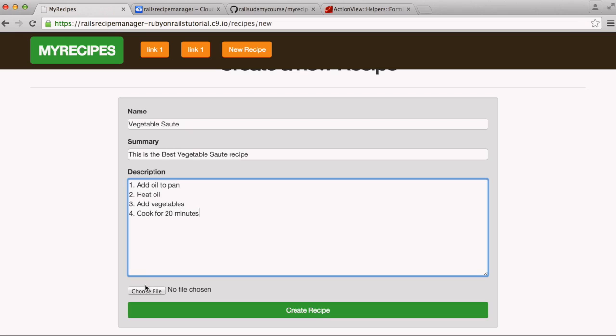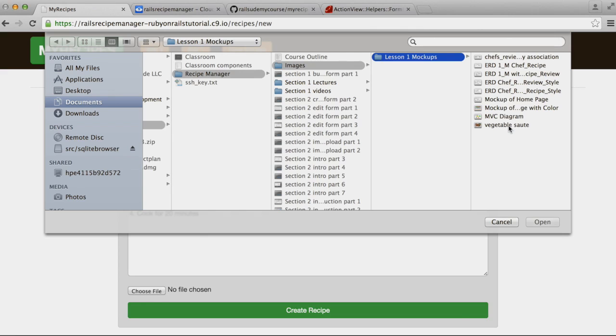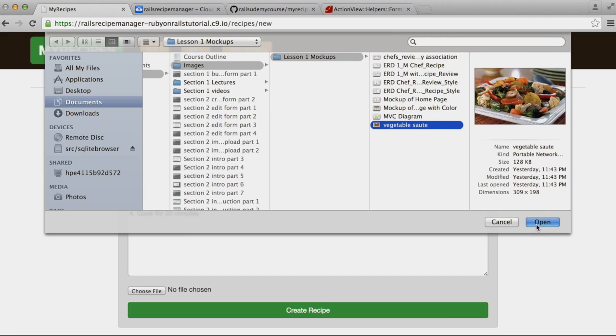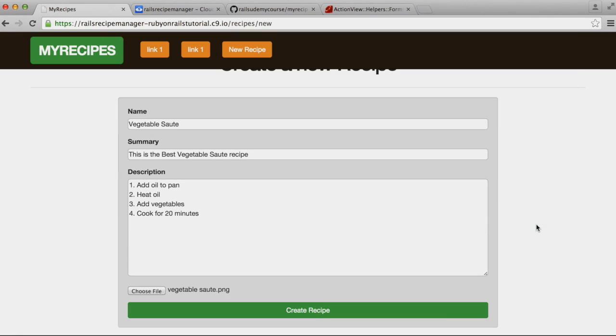And then I want to choose a file, vegetable saute, on that. All right. Now create recipe.